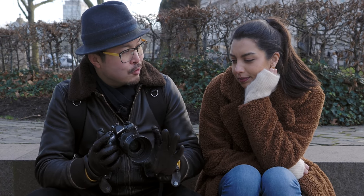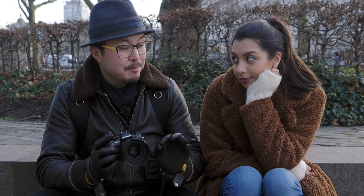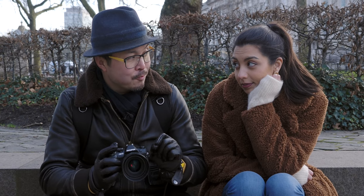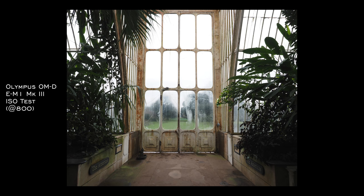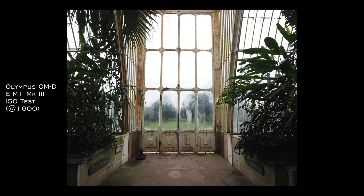So one of the good things about having the brand new TruePic 9 processor is the increased performance in the high ISO range. Well, at least from what I can see in the JPEG files it produces, compared to the older Mark II or even the E-M5 Mark III and the E-M1X files. They're cleaner. They do look a little bit cleaner. And maybe it's due to the new algorithm or the new compression engine, something is happening and it does look a little bit better.